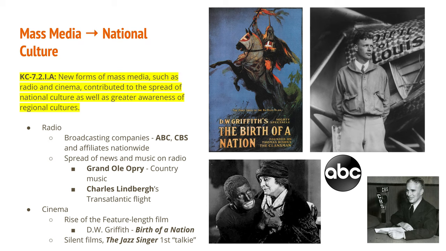And in terms of cinema, we have the rise of the feature-length film. So The Birth of a Nation, we mentioned this in a previous lecture, was directed by D.W. Griffith. Griffith is the most famous movie director of his time. He's the one that starts to make longer movies by using multiple reels. And he adapts this story called The Klansman into Birth of a Nation, in which he's glorifying the KKK. Now, this movie was responsible for the simultaneous growth of the KKK in the 1910s, and it will continue into the 1920s. But essentially, it's a story that's just making people that are part of the KKK the heroes, and African Americans lesser figures or stereotypes of what they think they should look like.